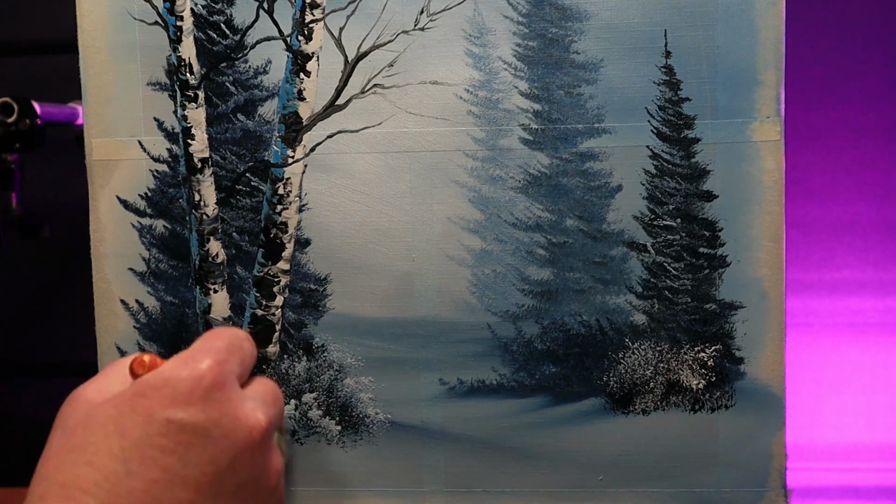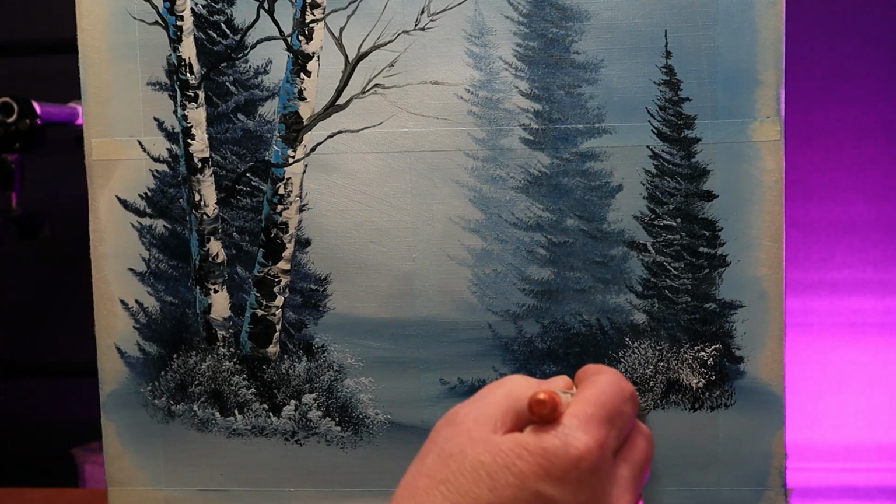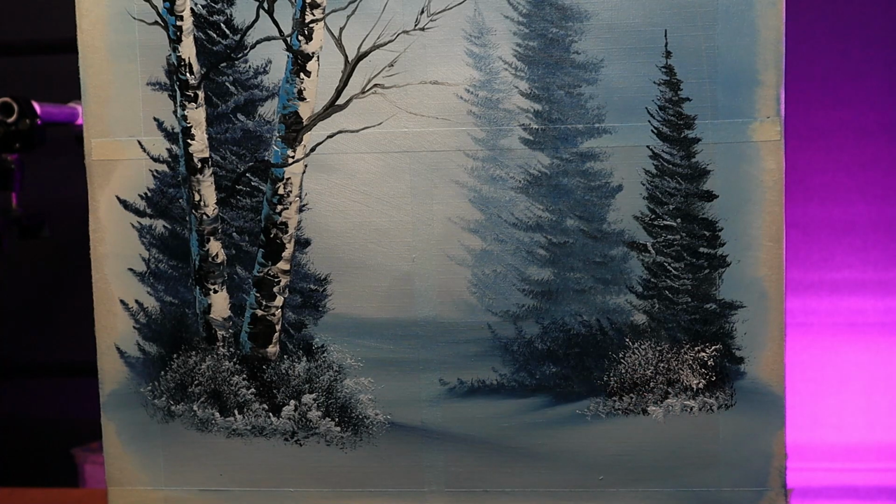I just come back in with a little bit of extra bright colour, and in some of those little dark shadows I can pop another layer in. Just an extra layer of detail you can get into your paintings.